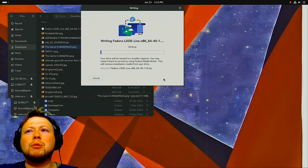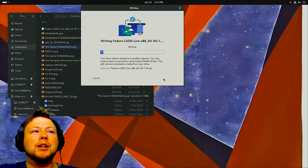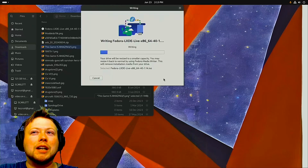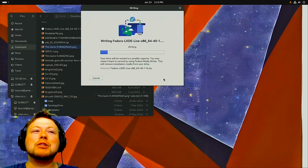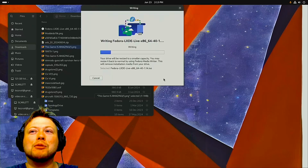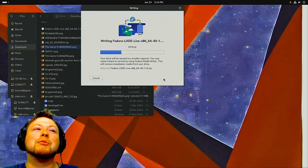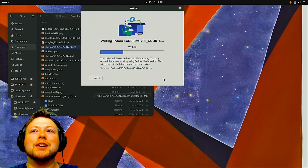All right, so it's going to write it pretty quick because I already downloaded it. But what we got is the live environment. So this is how you actually build a writable disk. Now, most USB devices should work out of the gate. Sometimes they don't, especially if you're buying a cheap one off of Amazon because you hate your fellow man or something. Just go to the store and buy a SanDisk or a Kingston, a brand that isn't made up for Amazon, and it should work just fine. If it doesn't, just try another one.